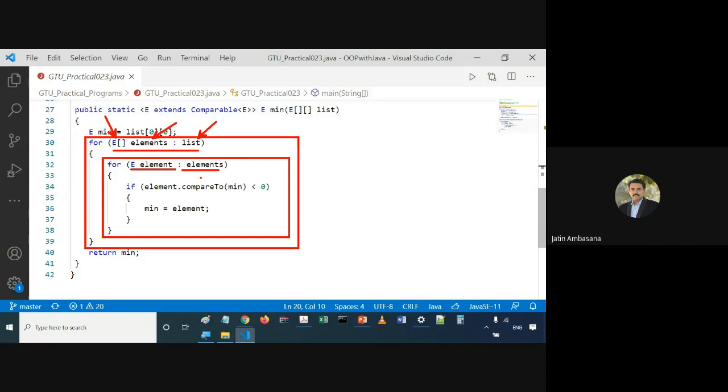What is this elements? Elements is nothing but a one-dimensional array, and this element is the actual element from that one-dimensional array. So from this two-dimensional array, one single array will be represented by elements, and a single element will be represented by element. Understand?